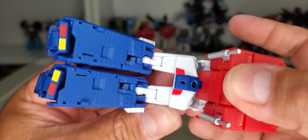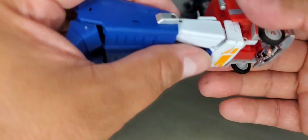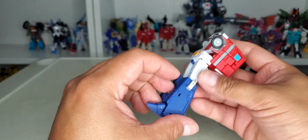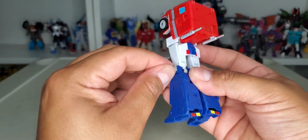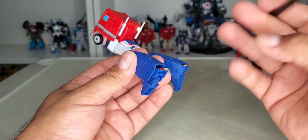And it just hooks. You'll feel it go in. And that's not going anywhere. And now you can work calmly on the foot, on the feet. Alright, first things first is move these little silver pieces down. Then we're going to explode the legs.